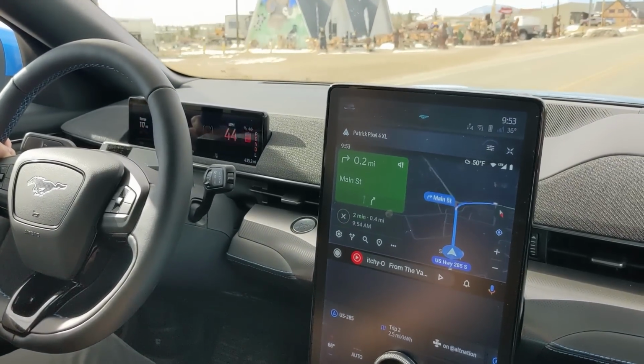But at first it looks like it can be daunting with the overwhelming number of options and settings. But in general, once you get to know it, it's very easy to navigate. And the great thing about the Mach-E is it is a combination of old and new. So although there's a lot of settings, and the infotainment system and the sync system have a lot of things that you can dive into, for the most part, you can just jump in the car, hit the start button, and drive and not worry about all the other stuff.